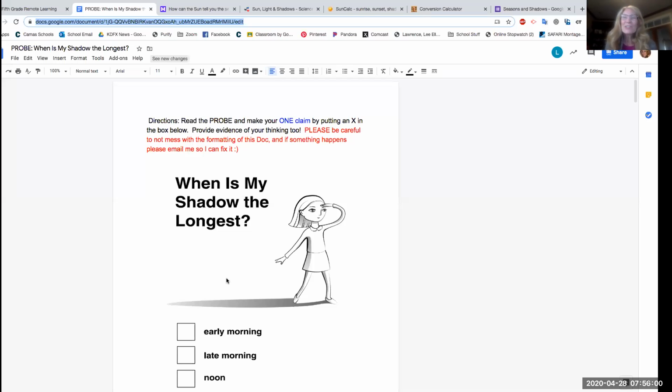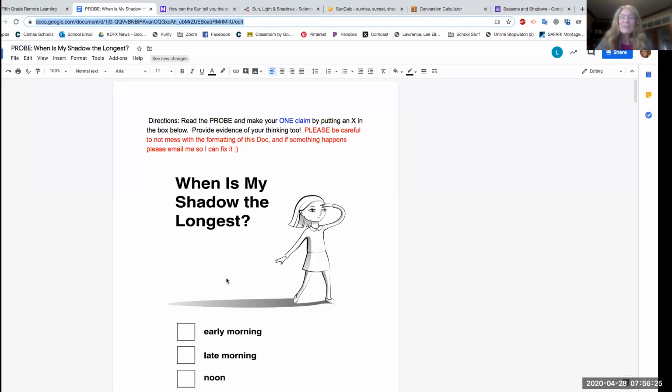So today's learning target is being able to apply past learning to new situations. We've talked about shadows in the past. We've talked about how the earth rotates. We've talked about the sun. We've talked about seasons and what causes seasons. So today I want you just to kind of bring all that knowledge together and tie it into one. All right, and that's kind of what spring term is all about.